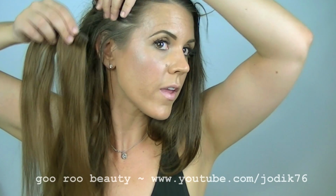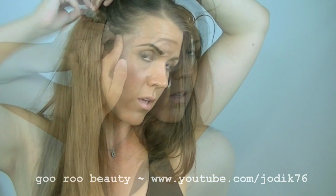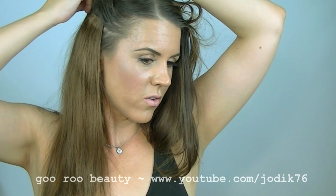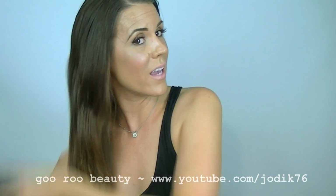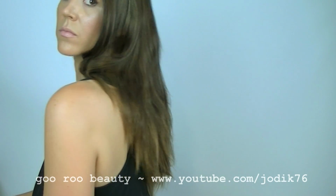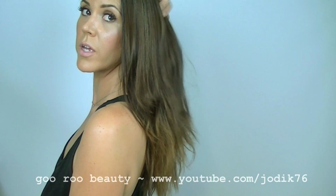Always starting with the front clip for these hairline ones. Placing it just a little bit back from the hairline and in. Just making sure before I let that section go that there is no slack. Actually this one feels like there is a little bit, so I'm just going to replace that clip. Stretching as far as comfortable. Yeah, pretty happy with that. So you should be able to run a brush through it very, very easily. Not have any pieces being yanked out. You can just see there's just more body to my hair now, more of it.